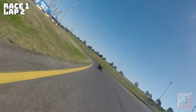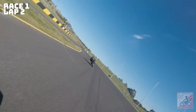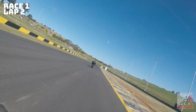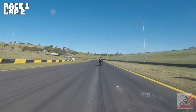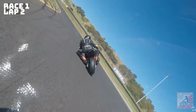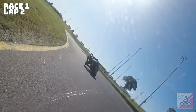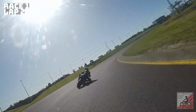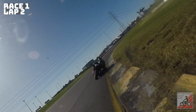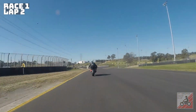And then, the quality of rider that they've got on it. Zach Johnson's there in front of us, and then we'll see former Australian champion Tom Taparis come past us in a little while. You can have a good machine, but the rider's got to know how to ride it as well. So these guys definitely took it to us and made me have to work a lot harder than I probably ever have really on the SV.